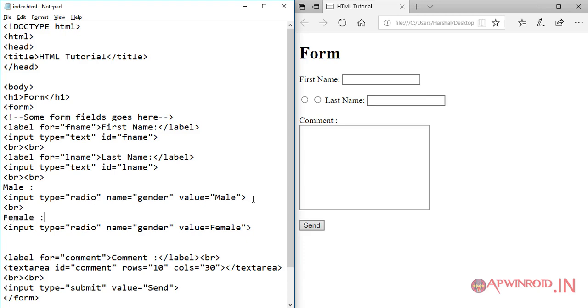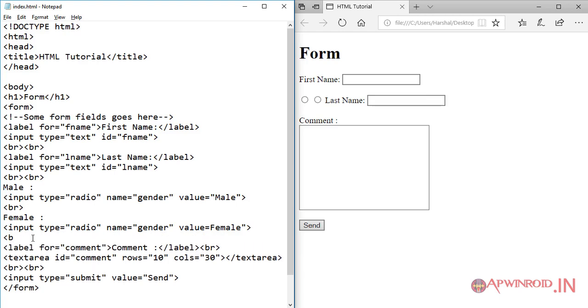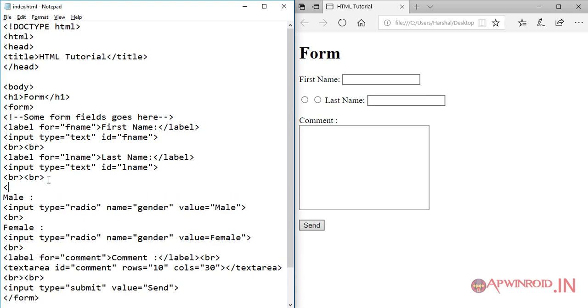Male or female, and here also another one break, and give some heading, use H4. This is quite small because I'm using H4, and for the heading, gender.